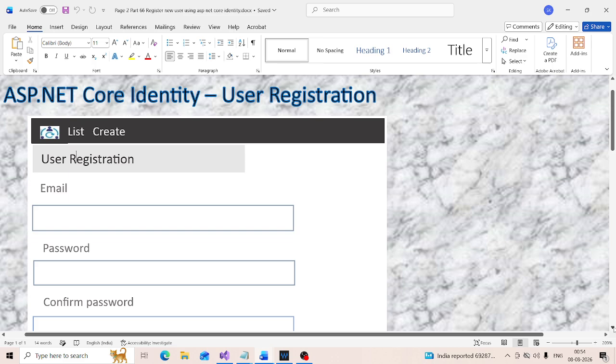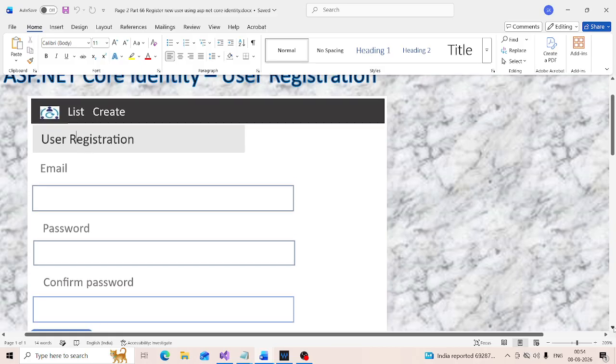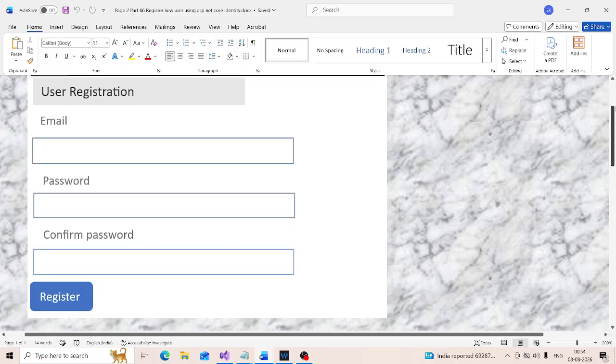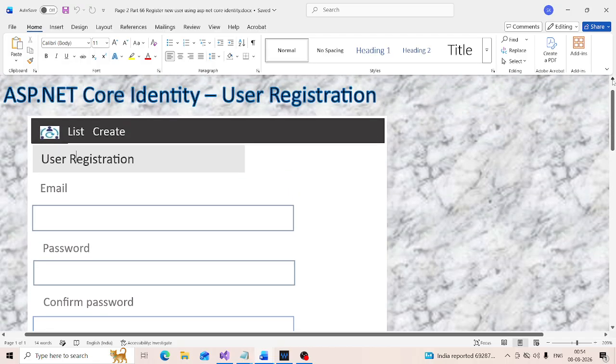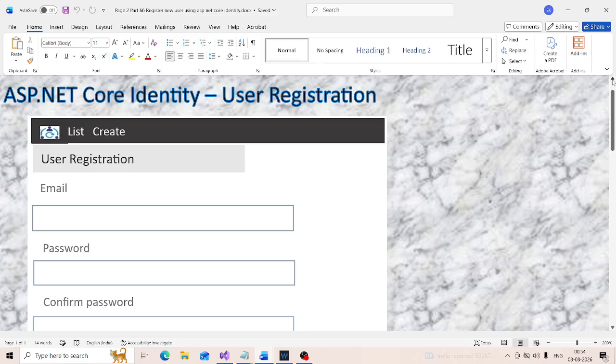The first thing that we want to do is create a view model class.